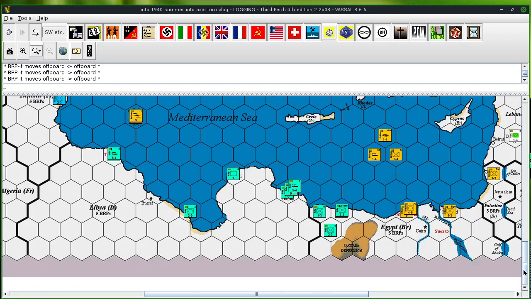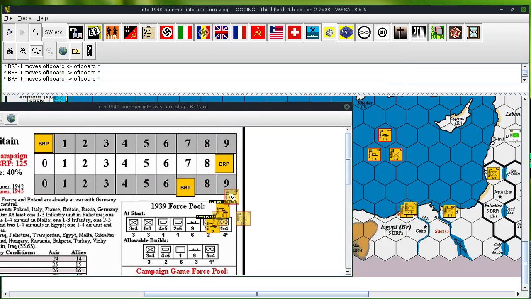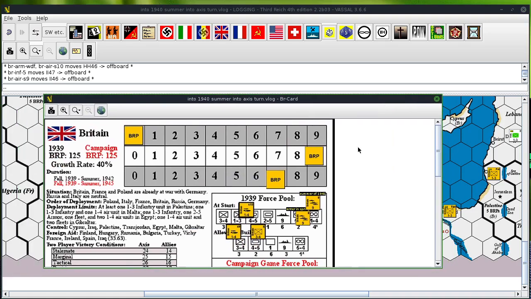Let's see where the British are. British have an army right there. Oh, man, that hurt though for the British. But the British have plenty of BRPs. They're not hurting for BRPs at the moment. I'll have to go recheck that, make sure I didn't make a mistake over there. Well, Britain actually hasn't taken an offensive, so they haven't bought a lot, so that might be accurate.